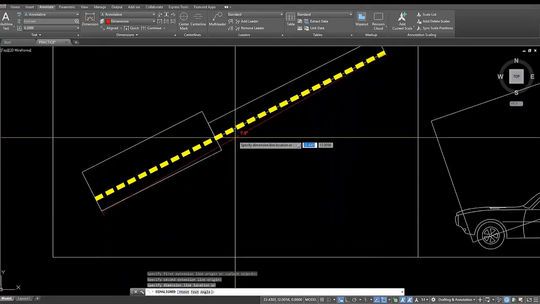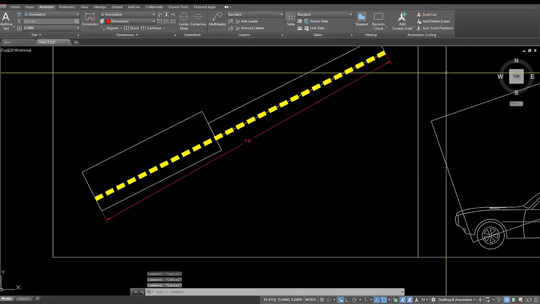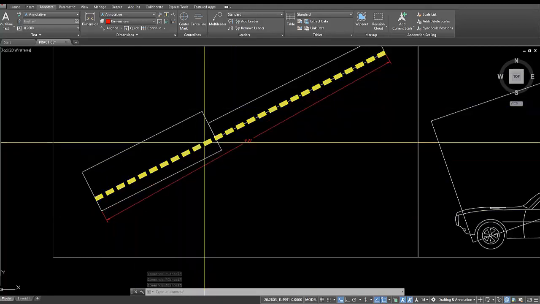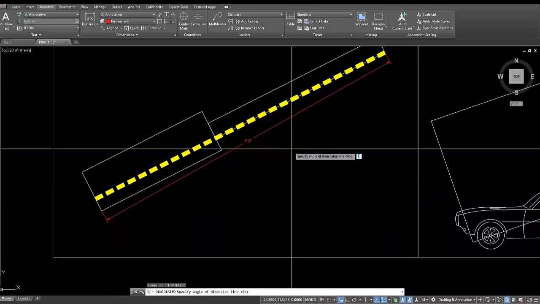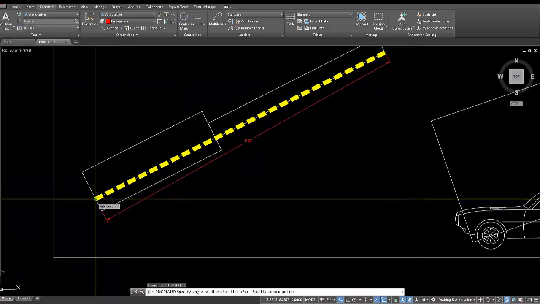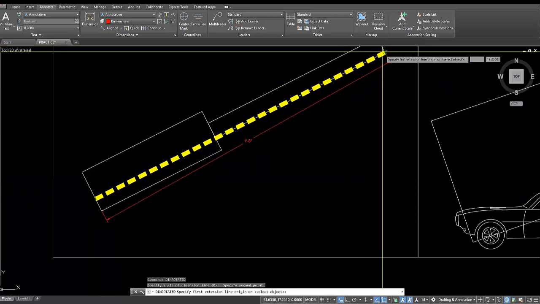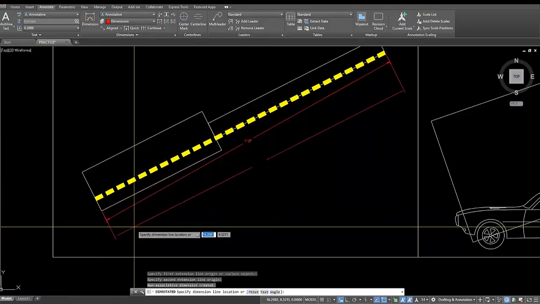When I do so, it's not necessarily aligned with that dashed yellow point, which is the dimension that I'm looking for. To create that dimension successfully, I would use the Dim Rotated tool, where you'll select the yellow line location first from endpoint to endpoint, and then the extension line points of your dimension, and then pull that away.